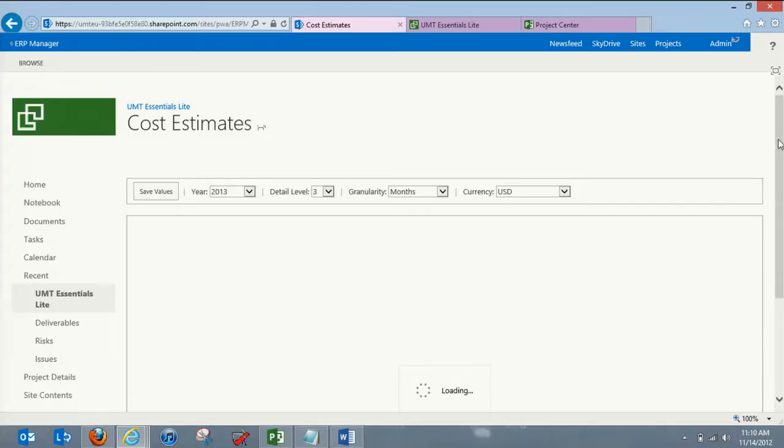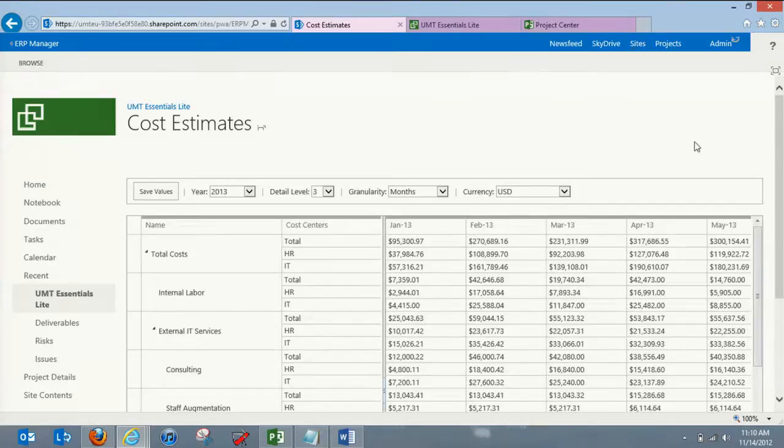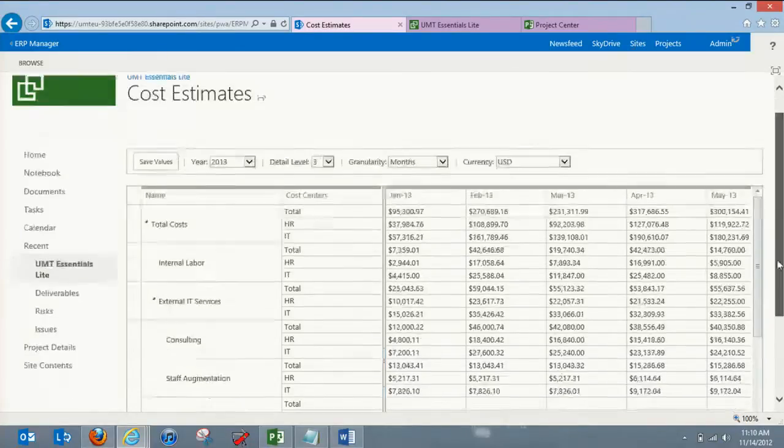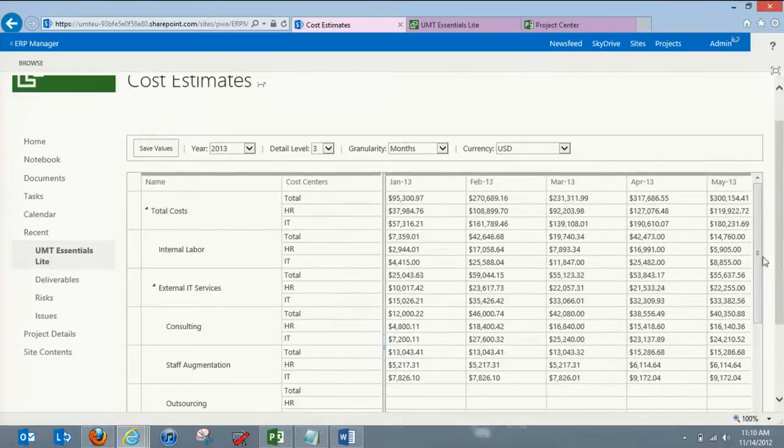Okay, so here we see a time phase grid. I've already captured data in here. You can see the financial structure that's been defined and the templates being used for this EPT, or this project created from this EPT. You can see how the estimates have been broken down by the cost centers, here broken down by two funding sources, HR and IT. So through the governance settings, you have the ability to determine what level this should open up at, what granularity in the cost structure and time granularity.